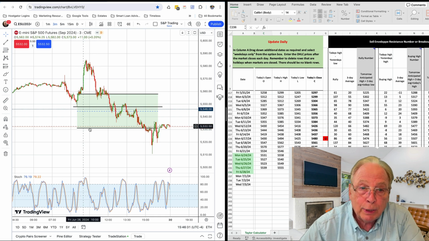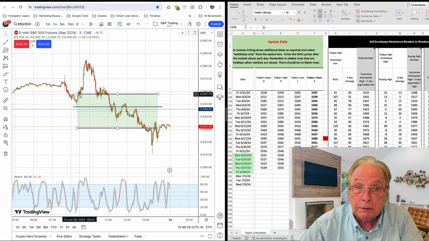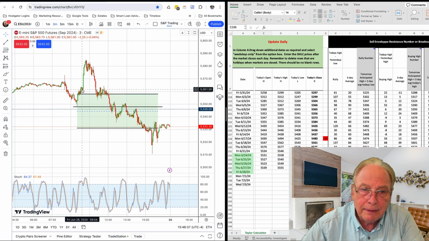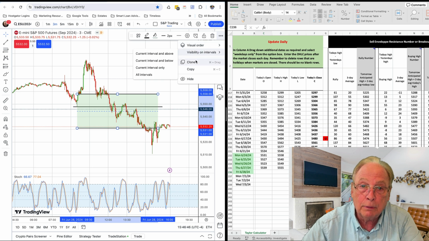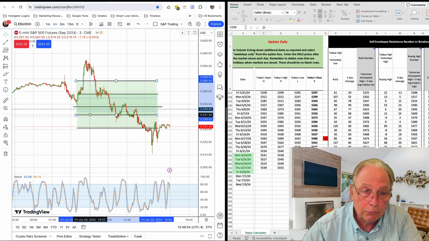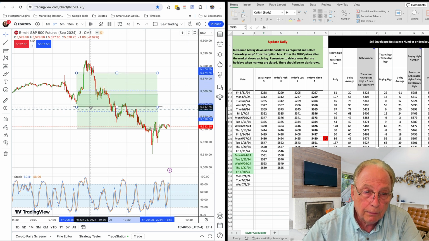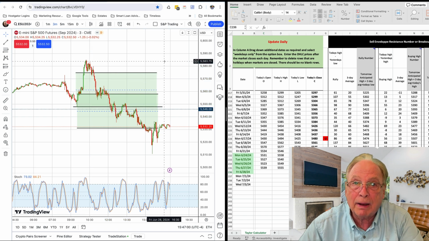So here I have my trading zone, and the market started up and immediately went up to the upper portion of the trading zone and kept going up. So what do I do at 10 o'clock? I clone my trading zone and I bring it up to the intraday low. I bring the clone to where the support just hits the intraday low. So let me do that. I'm going to bring support right up to here. Okay, intraday low. And this gives me an indication of where the market might top out.